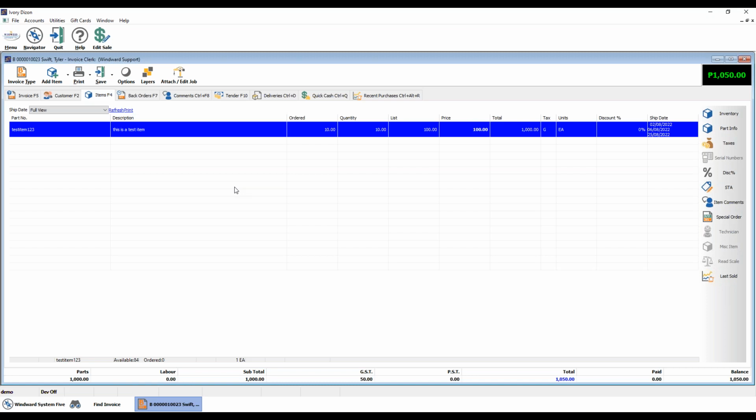When adding items to work orders, they're only reserved, so they're not taken out of your inventory yet. But B-type invoices are a posting type of invoice. So the moment you create the B-type invoice, all the ledgers are already posted. And then once you ship an item, that's when the stock will be taken out of your inventory. I hope that answers the question.